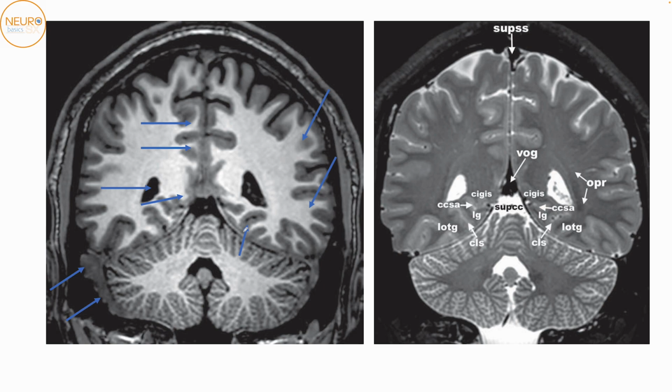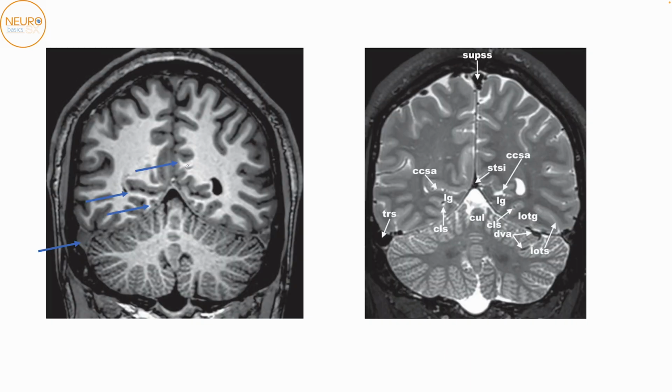Okay, the more posteriorly we come, now we can see the tentorium clearly. This is the transverse sigmoid junction. This is the sigmoid sinus. Okay, this is the collateral sulcus over here, almost trying to reach up to the atrium. This is the atrium. This is the cingulate over here. The more posteriorly we go, the calcarine sulcus becomes a lot more obvious.